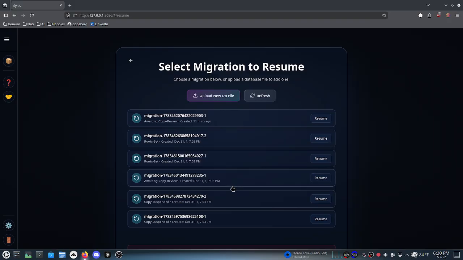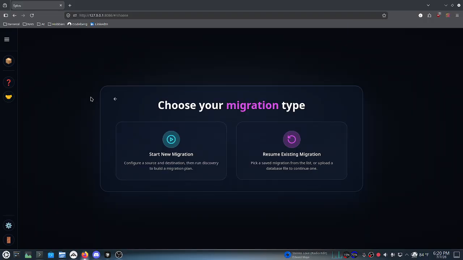I encrypted the databases, and now when you run the API for the first time, it will actually create an OS keyring encryption key that will serve as your master key. All of these little migrations are in their own database, but the API itself has its own database. There's one master database that has all the listings of all the other migrations that you have and all your users and things like that. So that database is encrypted with your OS keyring key.